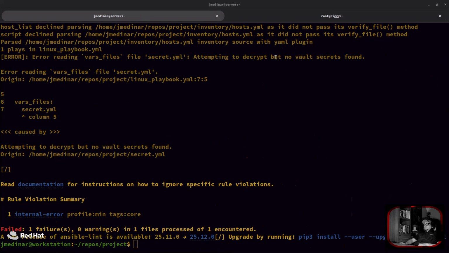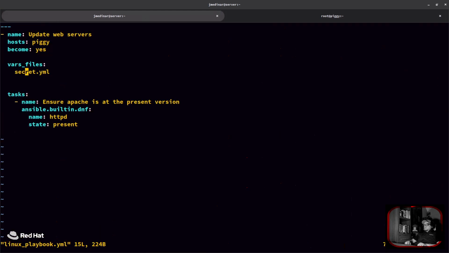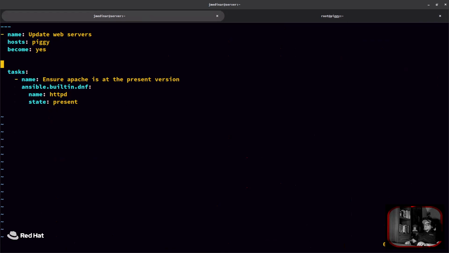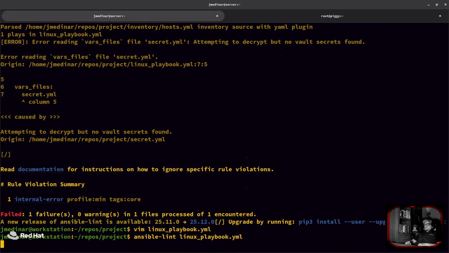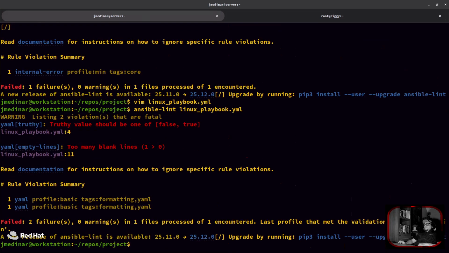And now it's complaining about the fact that it's unable to find the secrets YAML file. So let's just get rid of that because we are not even using it, to pass to this next error. And you can see here now it's saying the YAML truthy value should be either false or true.